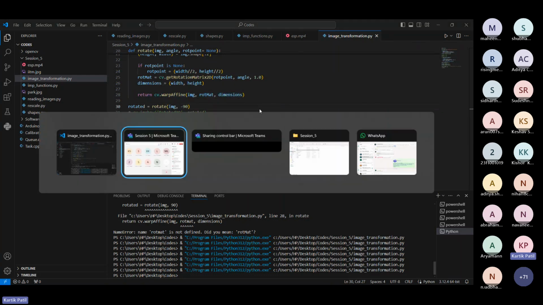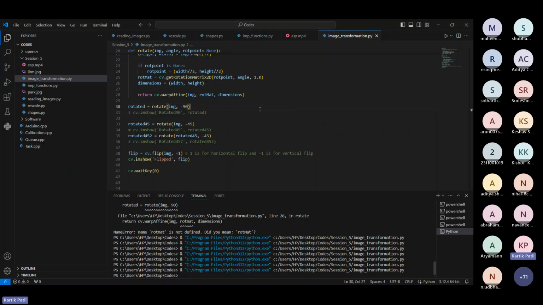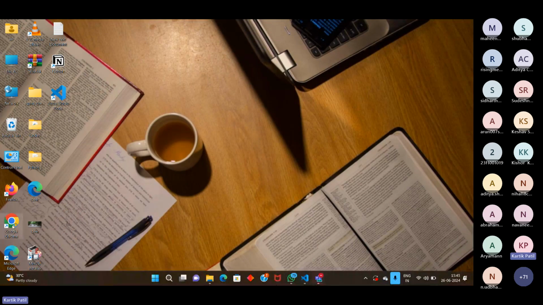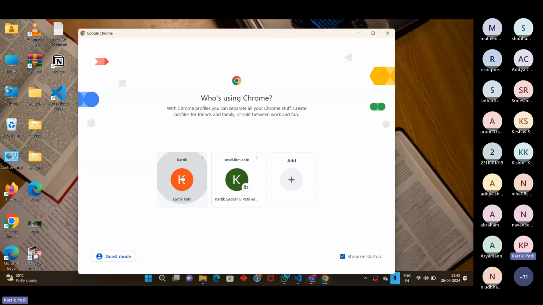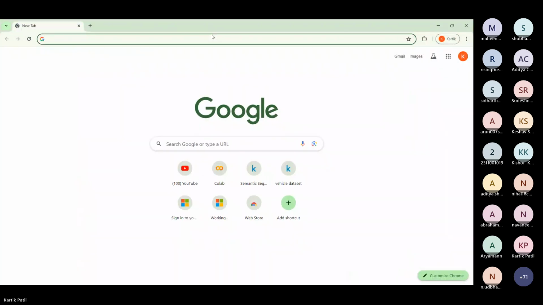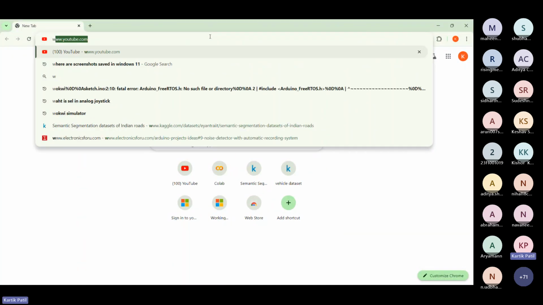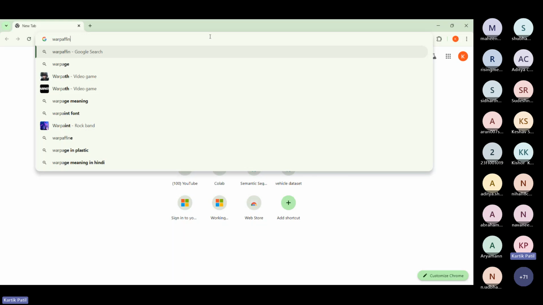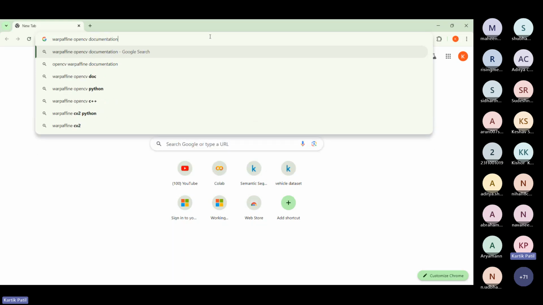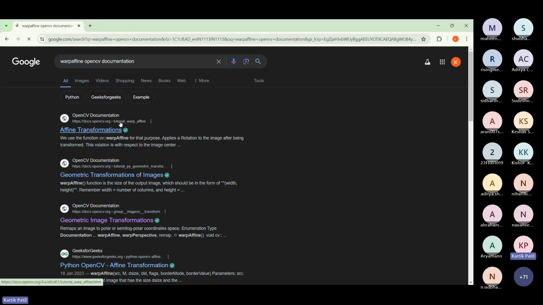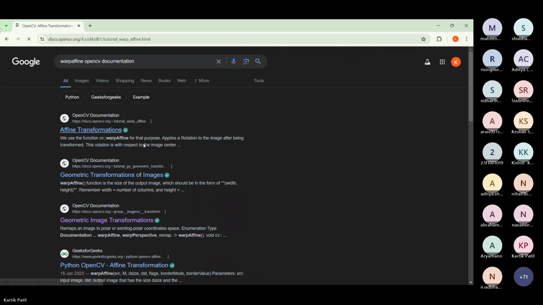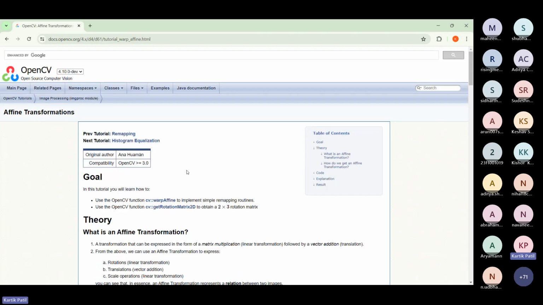actually, search on Google then. Wait, we'll show you. You just have to see the OpenCV documentation. You see the documentation, you will get to know everything.